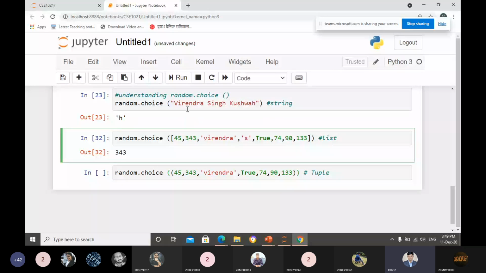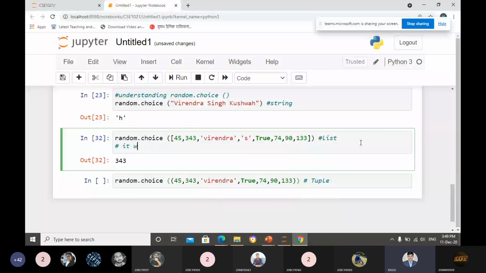Okay, if you want to do so, then what happens? We have a string sequence. So here we have the data in a string, and here we have the information from a list. So this is a little bit different. You have to keep in mind: here, with the list, it will return a random element from the list.